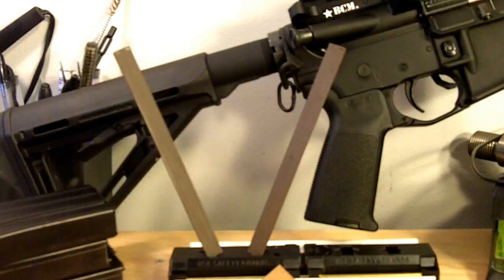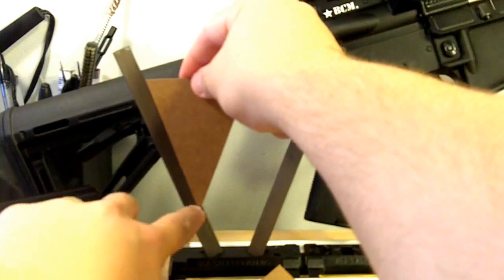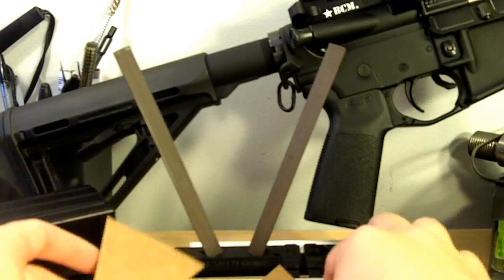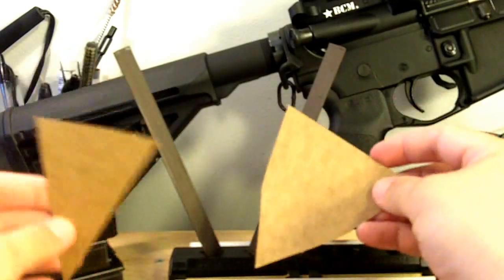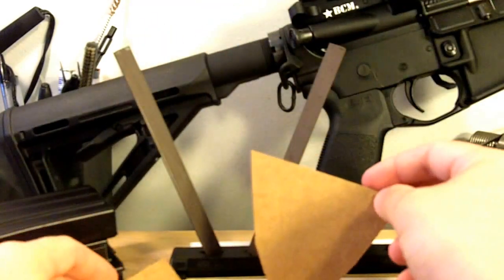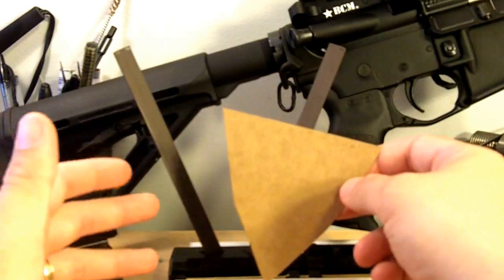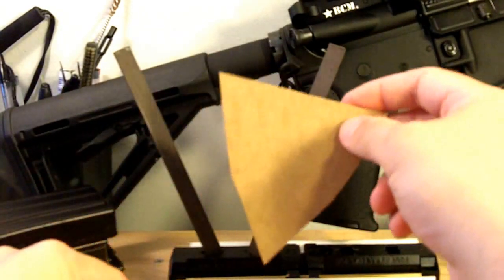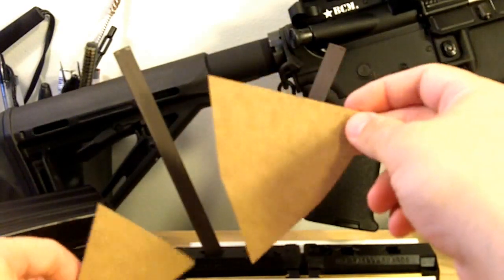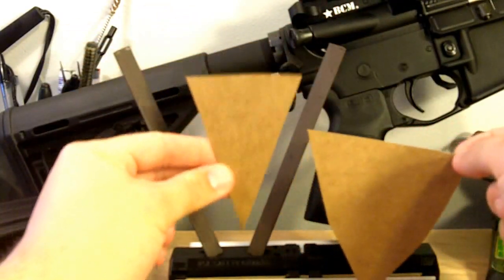until I get it down to something like this, something where I reach the edge of the blade along the whole stroke downward. So I would say for a lot of people that they're frustrated on their first time, they say, hey, I watched the video that came with it, I did exactly what Sal Glesser said, and it's just not getting sharp. It's just as dull as it was before. This is most likely the number one problem: your edge profile on your knife is too wide to begin with, and it needs to be brought down to this much finer angle.